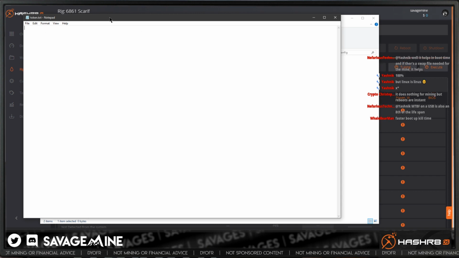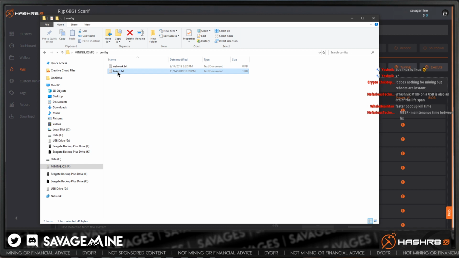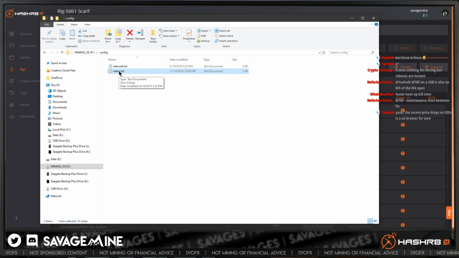I'm not going to do it on the screen because it's something you don't want everyone to know. So don't post screenshots with your rig token showing, because someone could potentially grab your rig and start mining with it. So all I did was I right clicked, pasted the rig token into the token.txt file, and then I saved it. You have to save it. If you choose not to save it, then you haven't changed anything, and that's not going to work. All right, so right now I have the token.txt file in the config folder on the mining OS partition on the USB set to that rig, and that's it.